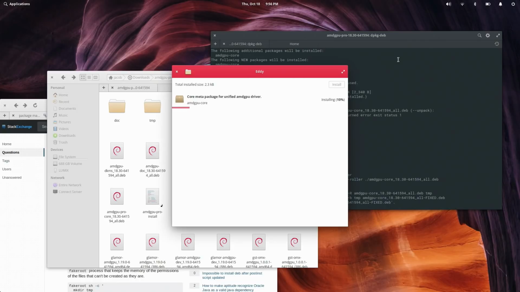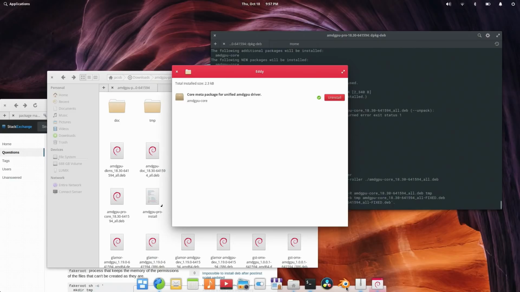Okay, we're actually installing now. Look at that. I probably should have done this through the script instead of through Eddie, since it's working this time, but that's fine. I'm just confused why they would put a version check in their install script and then also put a second version check using the same method in one of the packages. Alright, well, it's successfully installed.